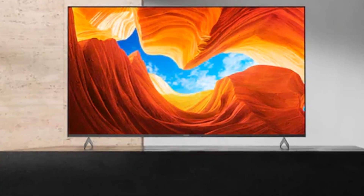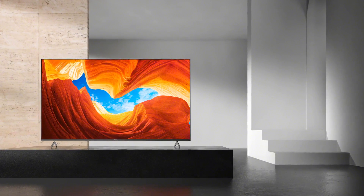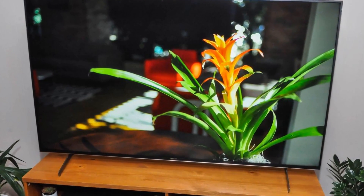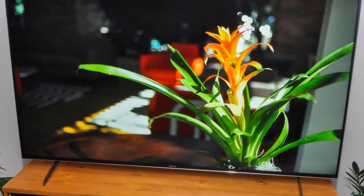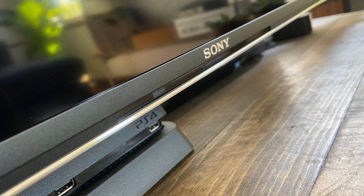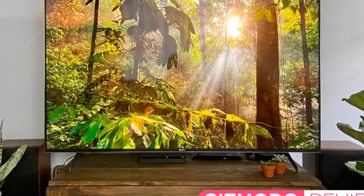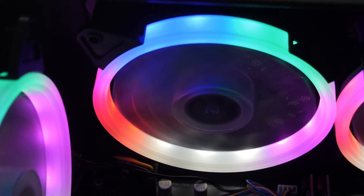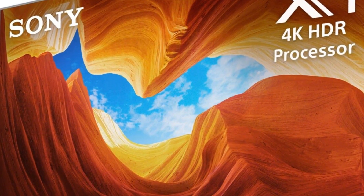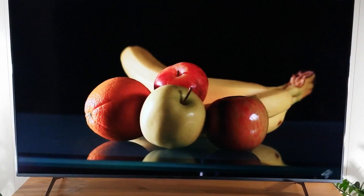Number 7: Sony X900H. The Sony X900H, also known as the X90CH at Costco, is a fantastic 4K television that can handle almost any form of material. It has a VA panel with a high contrast ratio and full array local dimming, which improves blacks in low-light situations. It's ideal for bright rooms because it handles reflections well and gets bright enough to eliminate glare. Its quick response time and optional black frame insertion feature allow it to view fast-moving scenes with minimal blur. Gamers can appreciate the low input lag, which continues to be low even when playing in 4K with 10-bit HDR. The advertised variable refresh rate (VRR) support is currently unavailable. Furthermore, due to its small viewing angles, photographs seem washed out when viewed from the side.